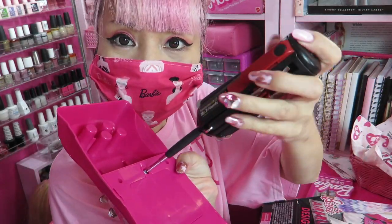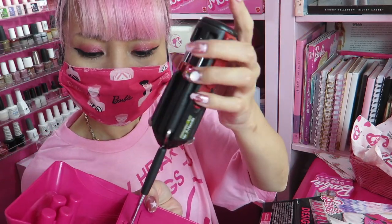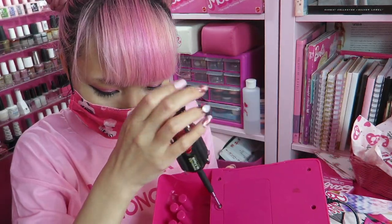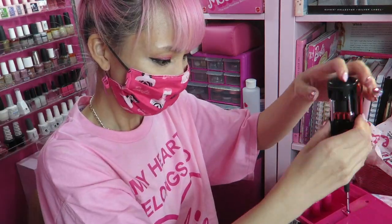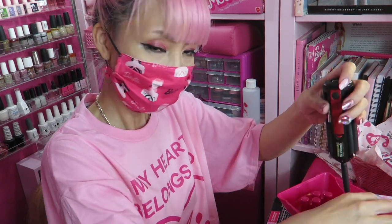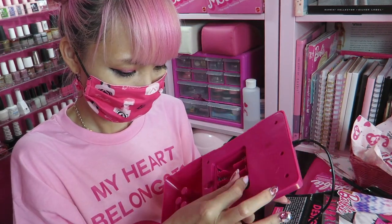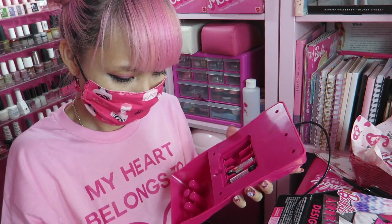So to open here, you need a screwdriver. Here the base or brush. You need 4 AA batteries. Let's see. 1, 2, 3.